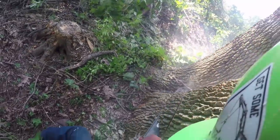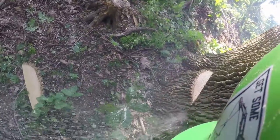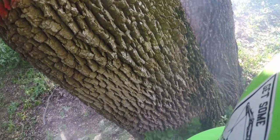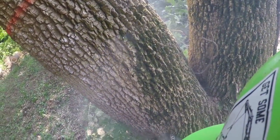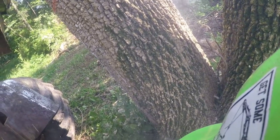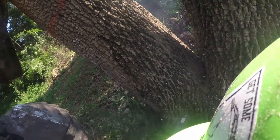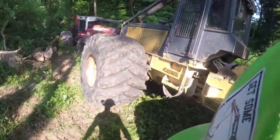So what we're cutting here is ash. Now, on a push tree, did you see how I just stuck the bar in below the notch? We call it a step-down back cut. And when you're pushing trees, a step-down back cut can be very handy because it locks in the way you think about the geometry of a tree that has back lean. You put a machine against it and you step down the back cut. As that top pulls away in the open against the machine, it locks into the stump to where it has to rise to come up out of the stump and fall over backwards. We use that quite a bit for added safety.